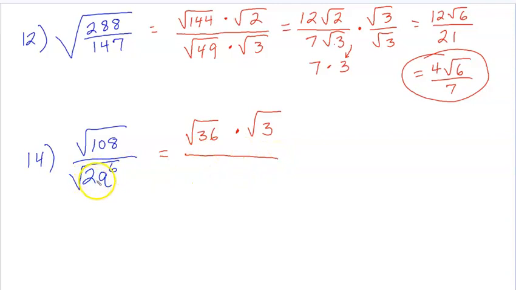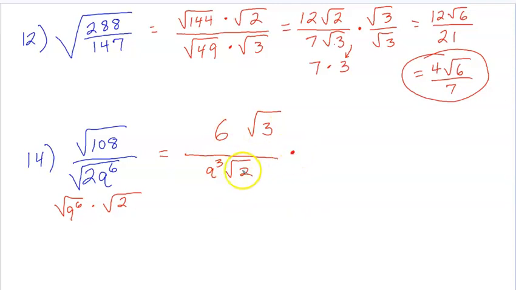Okay, so the bottom is, if we thought about this as radical factors, and we thought about our perfect group times our non-perfect group, and I usually just set this up as the left radical is perfect. Well, q to the 6th is a perfect square root variable because 2 divides into 6 evenly, but the square root of 2 is not. Okay, so in simplified form, this would be q to the 3rd power, 6 divided by 2, times the square root of 2. And I'll just go ahead and turn this into 6. I just wanted you to see how we started off with 36 times 3, those two radicals multiplied together, but it eventually becomes 6 times the square root of 3.